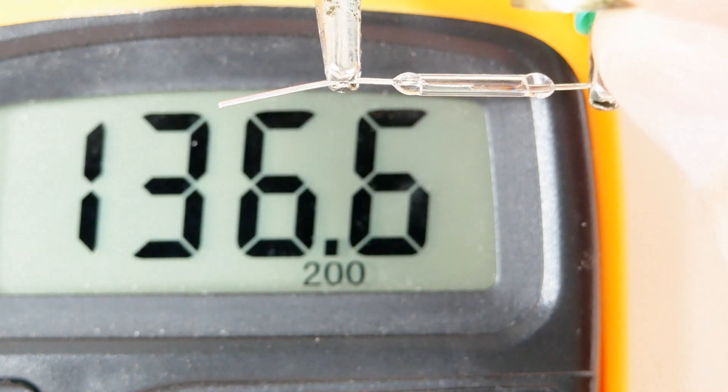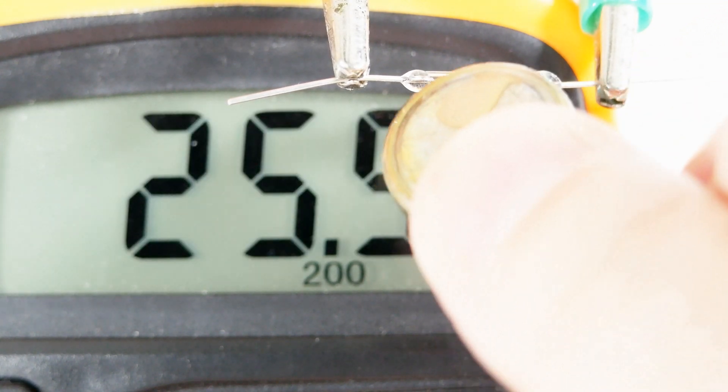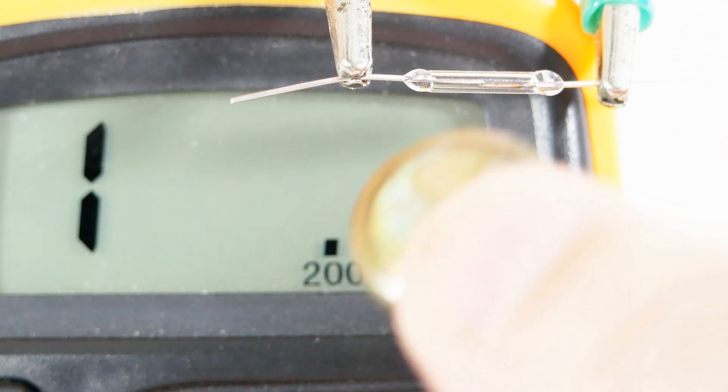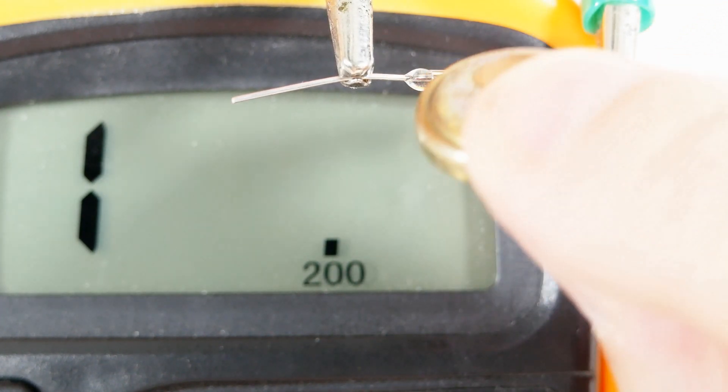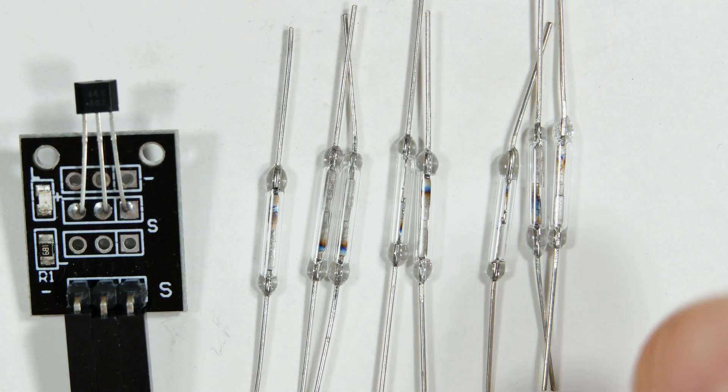That's pretty much it — simple operation. You can put your magnet on some device, and as it goes past the reed switch it will activate it, like they used to do with digital bike speedometers. The last thing I should mention is these are very inexpensive — you can get 10 of these for the price of one of these. Well, that was it for some comparison between the Hall Effect switch and magnetic reed switch. I hope you found it useful and interesting in your DIY electronics projects.